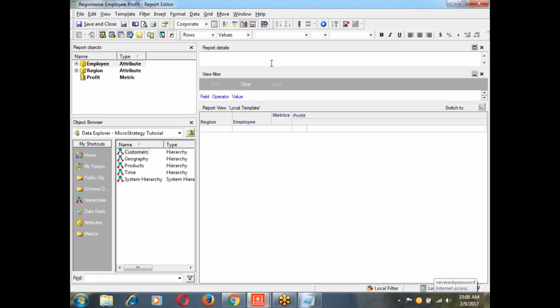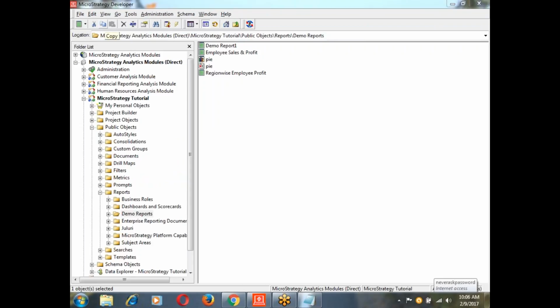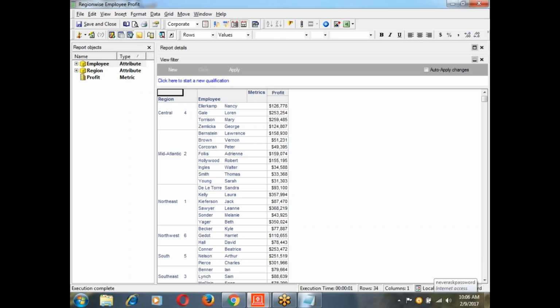Okay, fine. If you want to see, just save this for a minute and then run this report. You want to apply a condition on a view filter after running. Yes, we can do it. So I want to apply it after running. I have executed it.